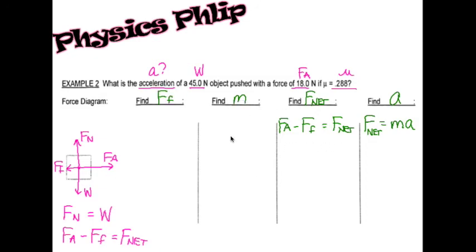I back up to here. How do I find the mass of the object? The only equation that has an m in it is F equals ma. So here I used it, and it was the net force causing the object to accelerate. Here I can use it where it's weight, 9.8. I'll write myself a note to remember that's weight. Okay. Do I know weight? Yeah. I'm looking for mass. Do I know a? Remember, this is the pull of gravity, so this is acceleration due to gravity. And yeah, I know that, 9.8. So we're ready to back up here.